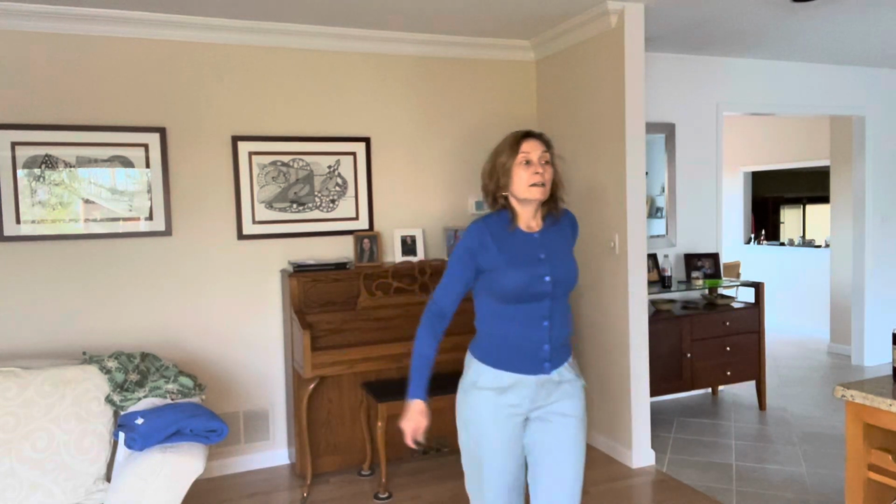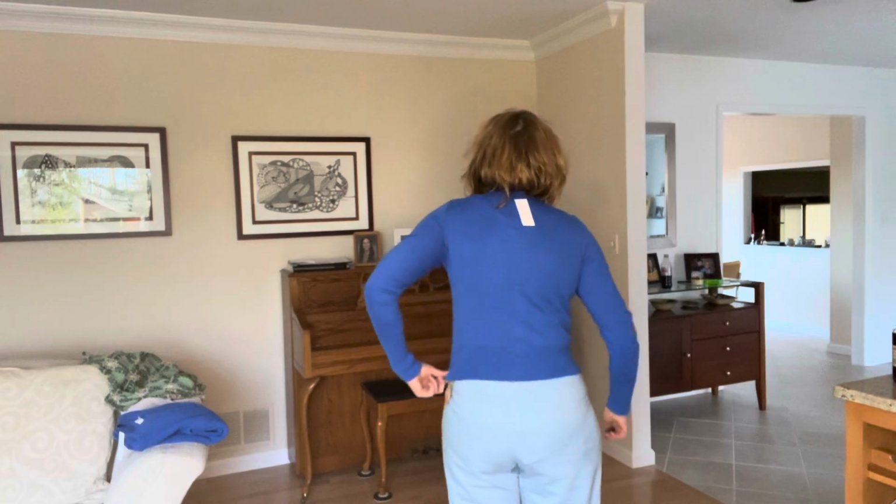Like, I will do a crew neck if I like the rest of the fit and everything else, but this whole thing is just a little bit too conservative and traditional for me. So I'll stand back a little bit so you can see it, and you can see the back. It's just a plain back, and it is kind of on the crop side too as well. You know, I'm short, so don't go by me, but it runs small, all right? It runs very short and narrow as well.